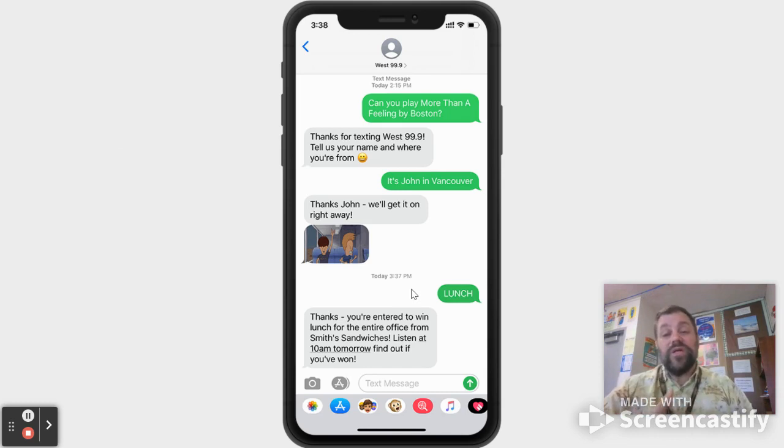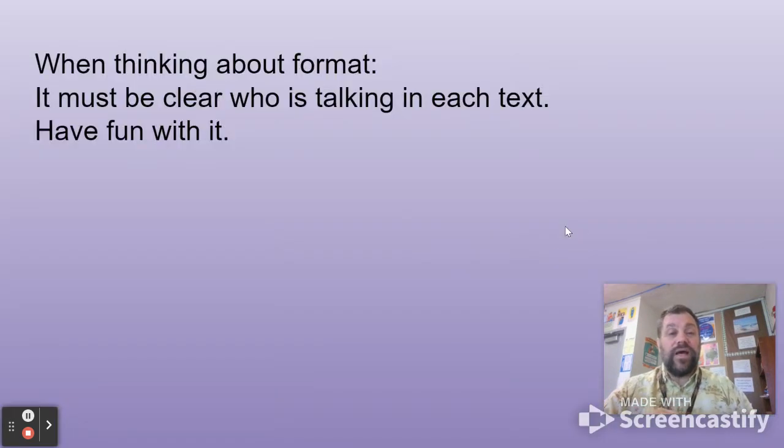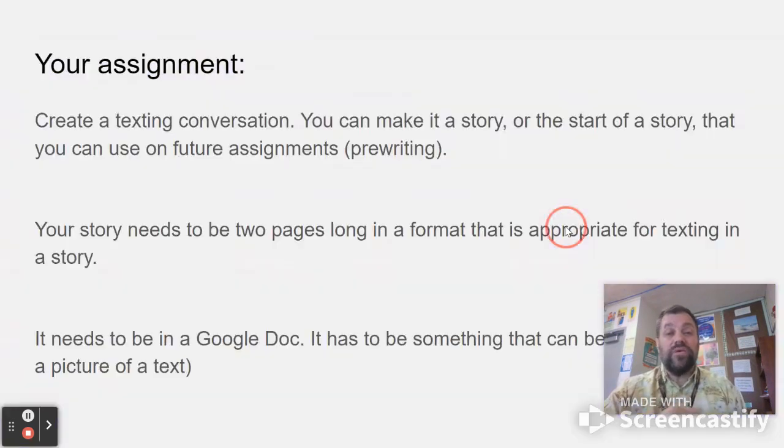The more you can make it look like a text, the more points I'll give you. You'll get all the points if you're trying and you work on it. We have to talk about it more in class, but if you can really spice it up, I might throw in some extra credit. It must be clear who's talking. Make sure you identify, at least at the very beginning, the 2 people who are talking, and then you don't have to worry about it, because in a text there are no additional people unless you start including more people, like a group text, and then you've got more work to do.